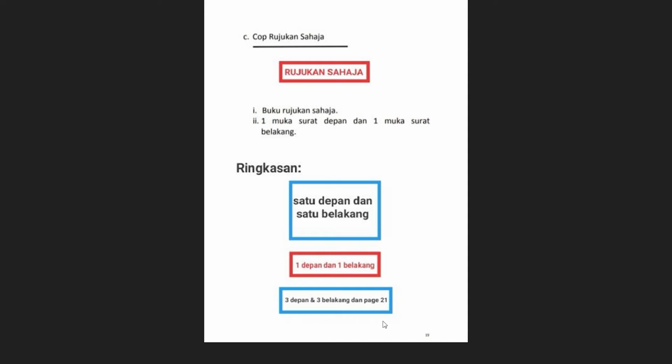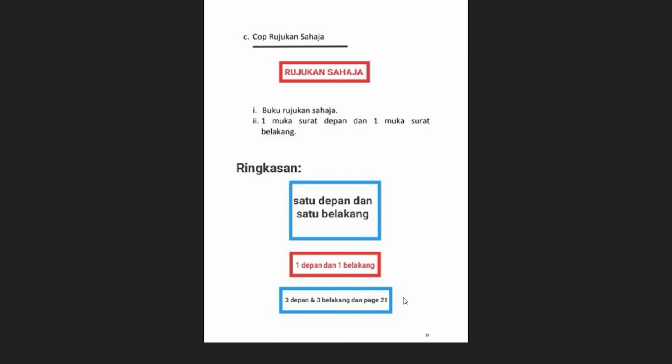And for the long one, we will put 3 on the first 3 pages of the book and the last 3 pages of the book and page 21. You might be wondering, why 21? Why specifically 21? And that's because it's just sort of like the middle. Usually it's the middle of the newspaper and for short books. So the 21st page is usually like the middle, and we have to chop at the middle.